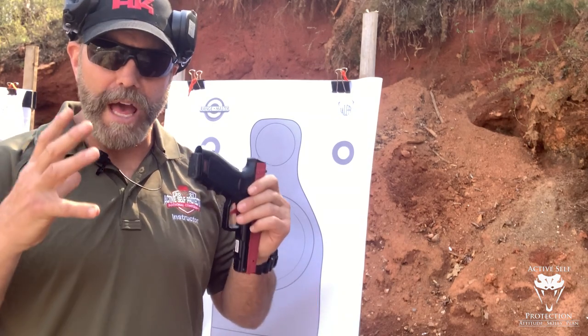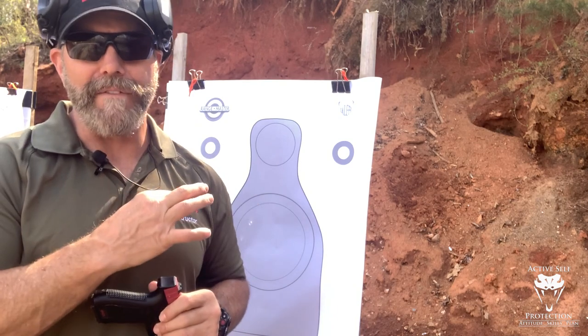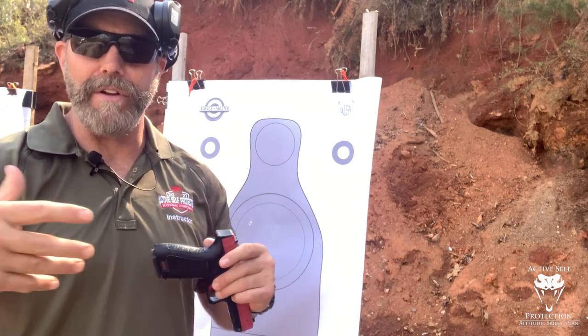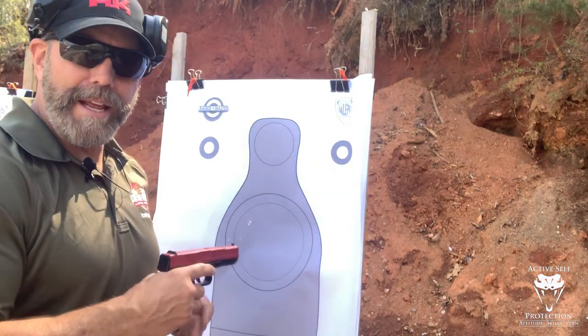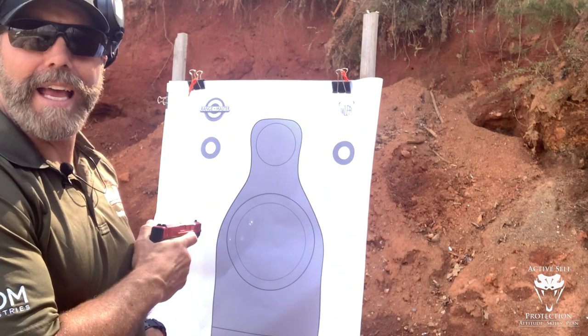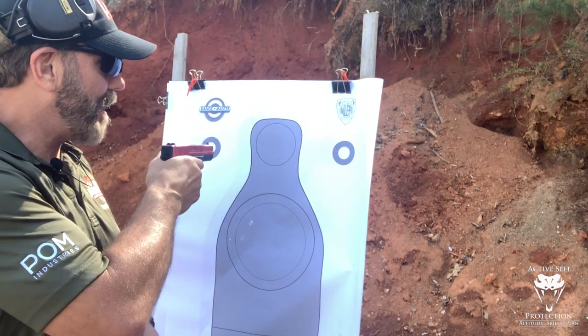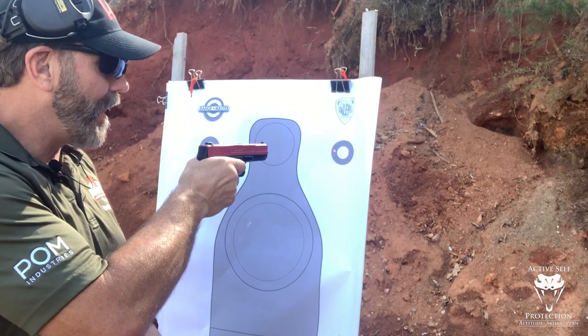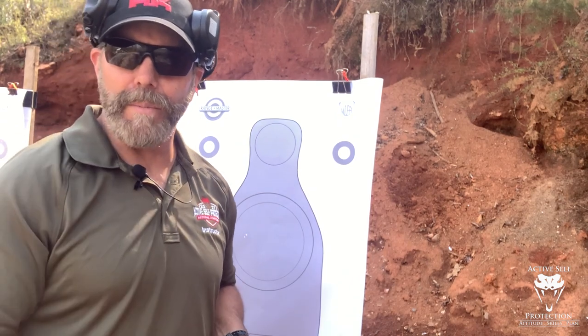The reticle is really good for accuracy when we're holding on a target still, but I find it very hard as I change distances to prep the trigger appropriately. With the red dot, if I'm prepping for a large target, I get a lot more time. If it's a smaller mid-sized target, I get less time. And if it's a tiny little circle, I have to slow it down and be ready to shoot. So I always know where that dot is relative in my transition.